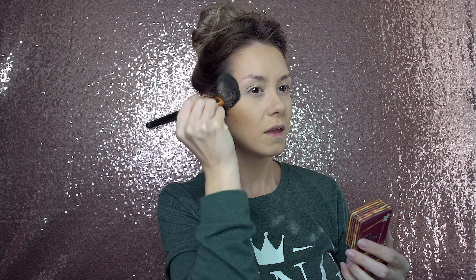Now for some bronzer, I'm going to use the Hula bronzer from Benefit. I'm going to dive right in, going a little bit over the contour and then pressing it right up around my face. I go in more circular motions — I go up and down but kind of rotate my brush to get that really nice warmth all over my cheek. That also helps diffuse contour if you get a little heavy-handed — you can kind of buff it out.